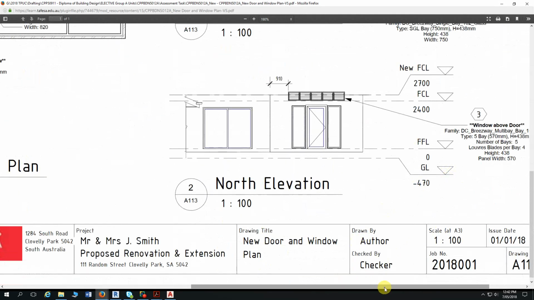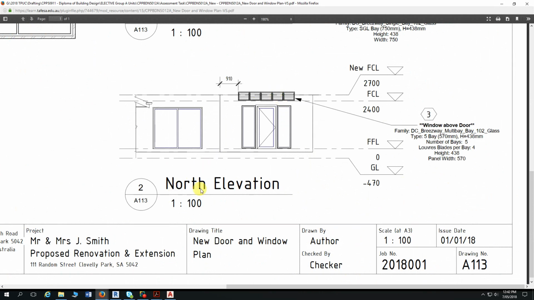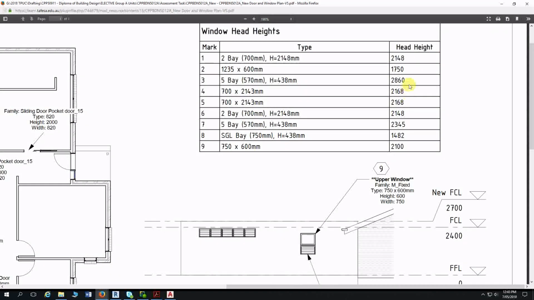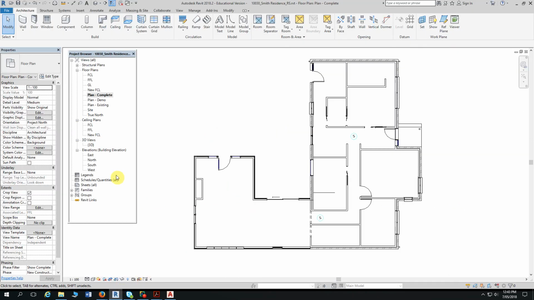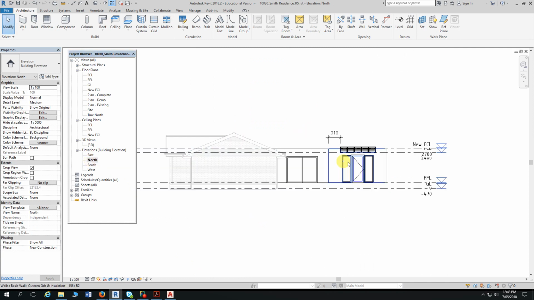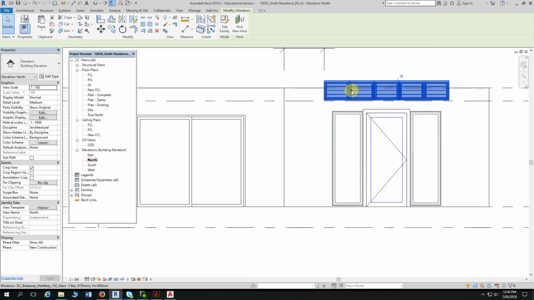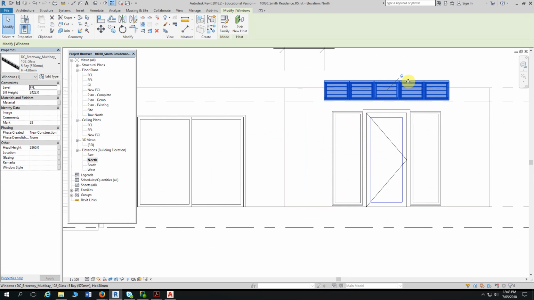Window number 3 you will place in the north elevation, that's this one here. Its head height is 2860, and that is from finished floor level. When you place it in the wall, just unpin it.